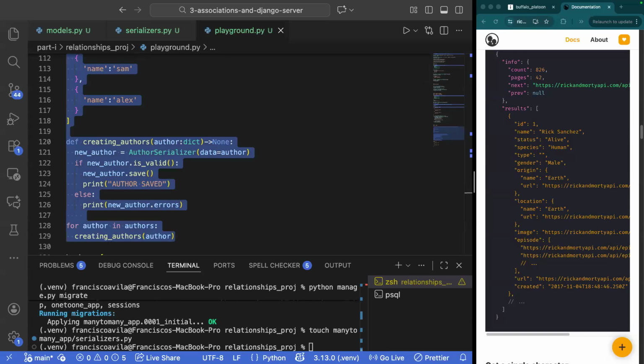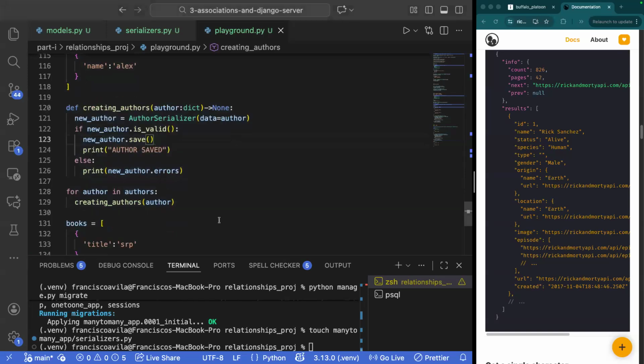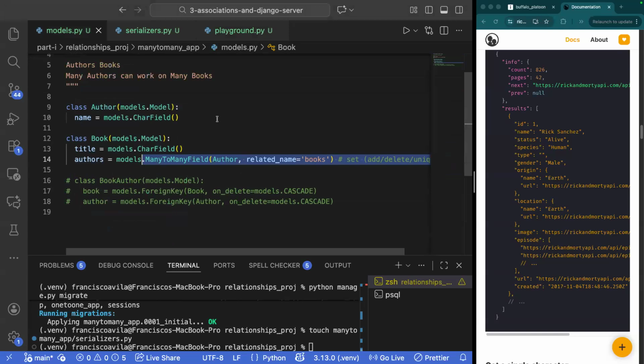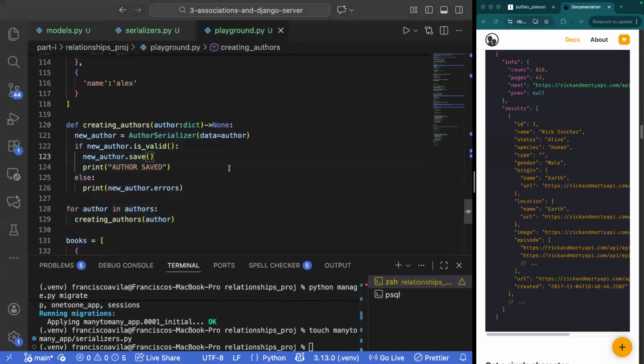Let's hear it, Chris. Yeah, with our one-to-many, I know we had to establish a read-only and a many attribute for the serializer. Do we not have to do that for the many-to-many? That's a great question. And let's actually take a look at that so that we can see how it's managing it in the background. Because as of now, just like you mentioned, we're not calling that nested serializer. From the author level, we don't have to include the books. So let's see what happens when we execute this block of code here.